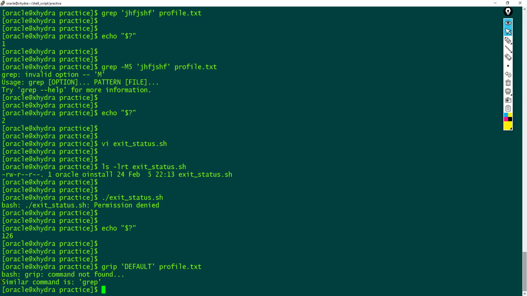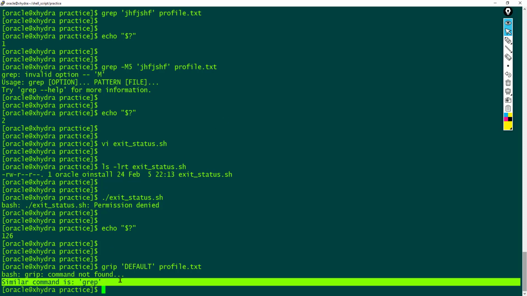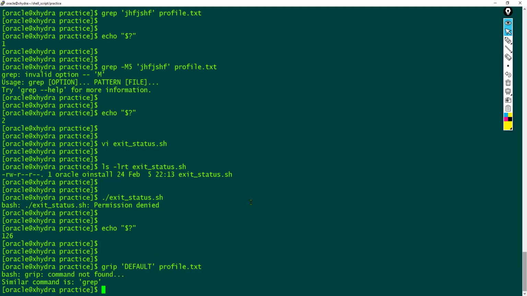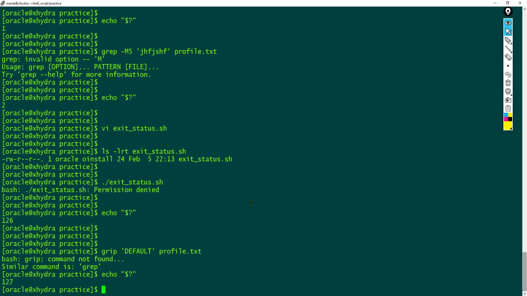Now you can see that Linux is recommending that there is a similar command called grep. So it automatically recognizes that we are using some command with a similarity, but we have used something wrong. So that is why it has printed this command not found error. Okay, so this gives us 127.